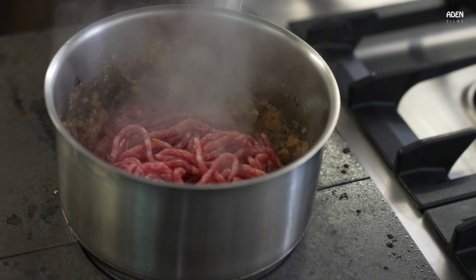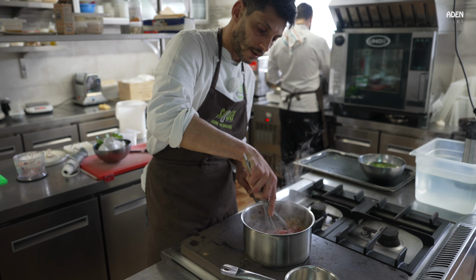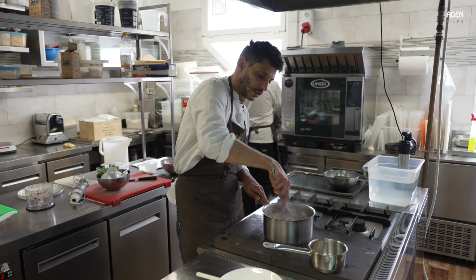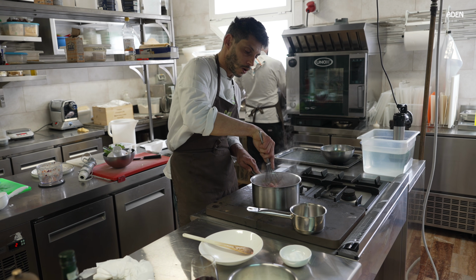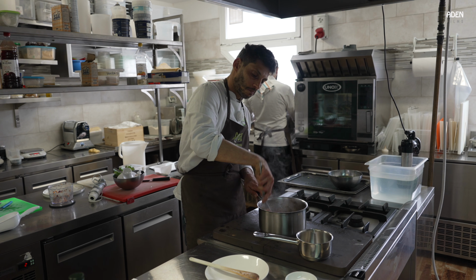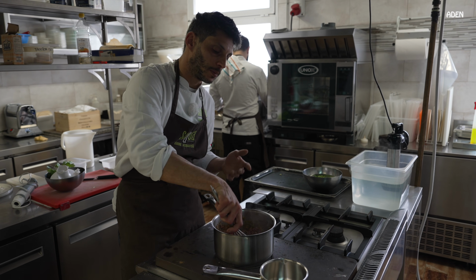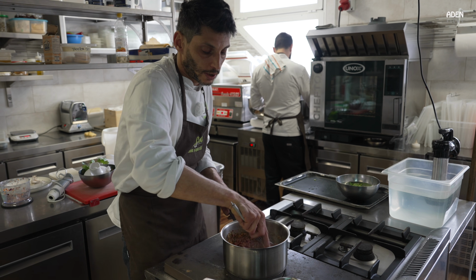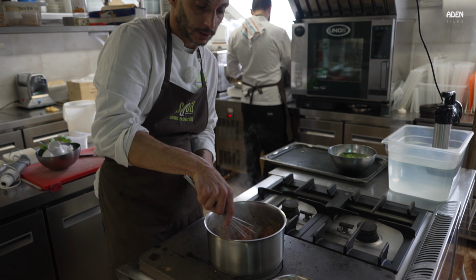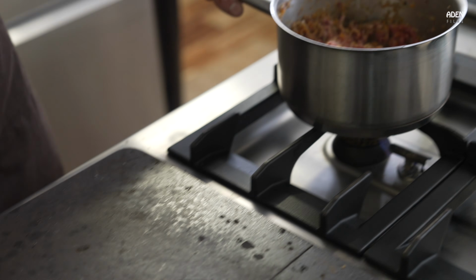If you like, you can also choose to use half and half. What I mean, half minced beef and half minced pork. So it's up to you. You can add some sausage. My advice is just pork and beef because the flavor is stronger. You can use chicken, yes, sure. It's up to you. Remember, everything you put in, you will eat. Okay.